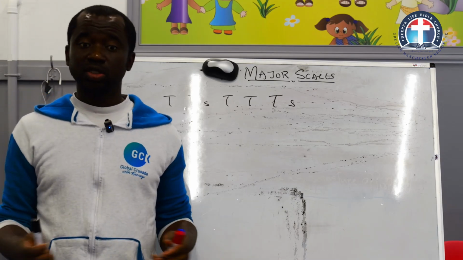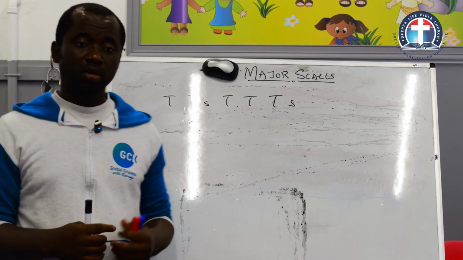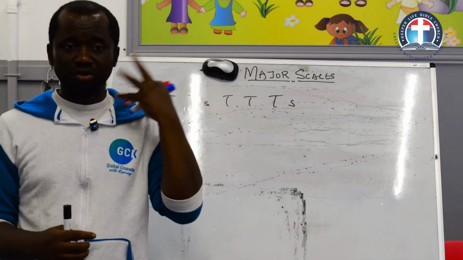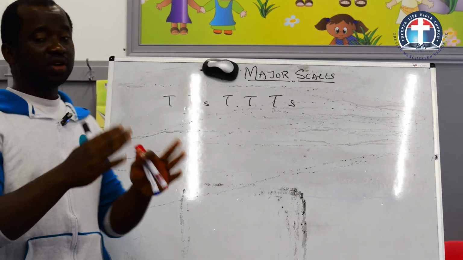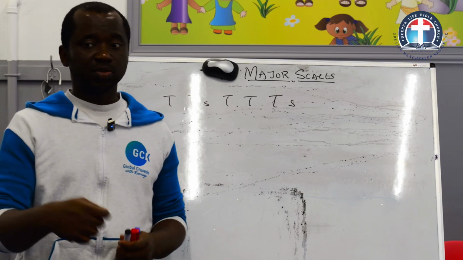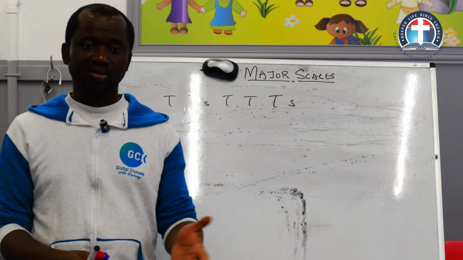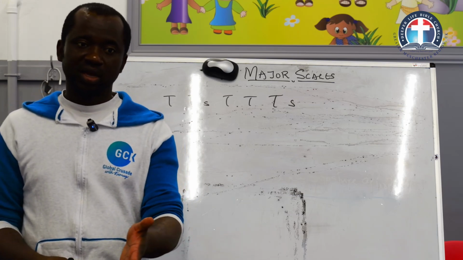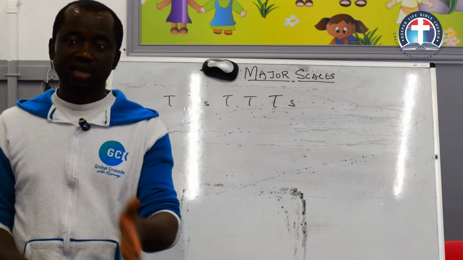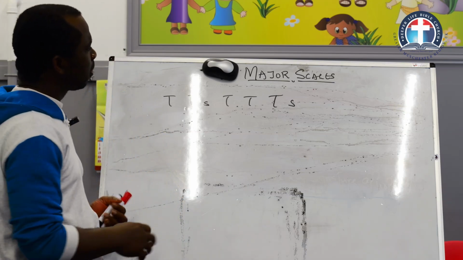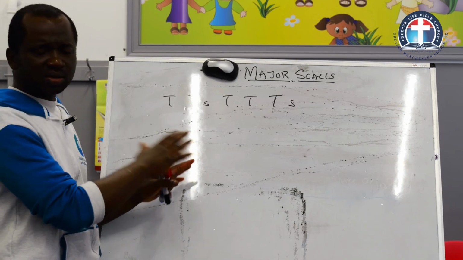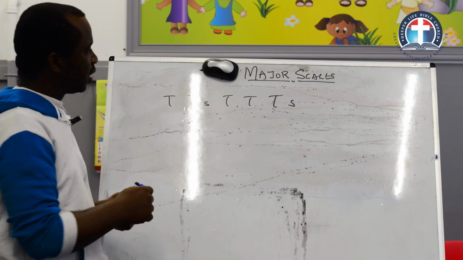You could use that to construct your major scale. Just draw your keyboard sketch and then you move on. Okay? Or if you can do it mentally, even if you don't want to draw a keyboard sketch. But one thing you must know when you're doing your stave is that every letter must be represented and no two letters must be repeated. So you don't say A flat and you don't say A and A sharp. Rather, you say A and B flat. Okay?